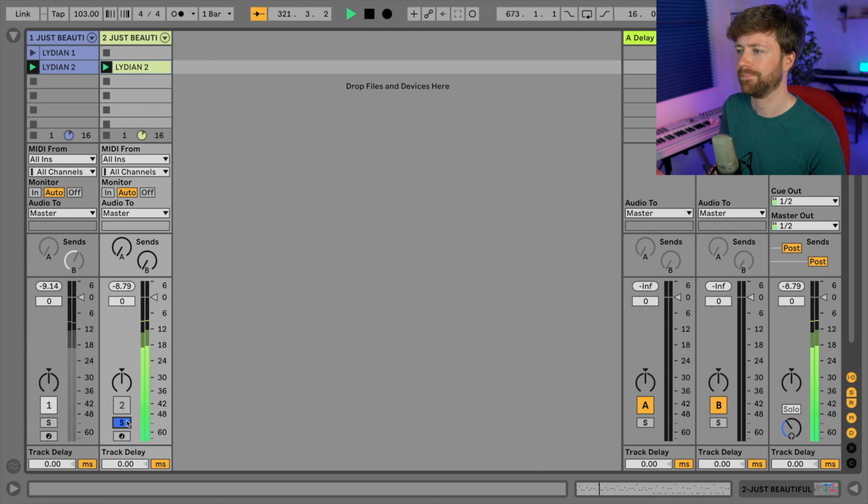And here's some example of it. So for example, here's a sequence without any modulation. And here's how it's going to sound like after applying the techniques I'm going to show you in this video.